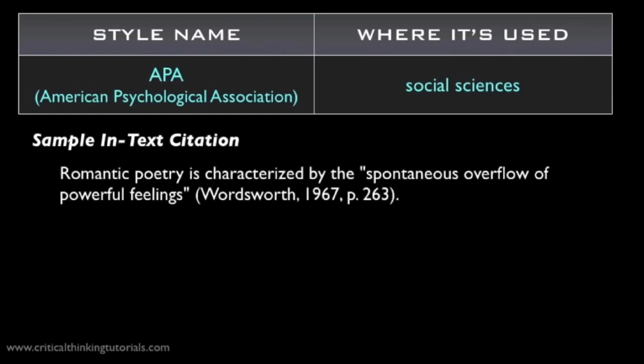If you were to write the Wordsworth citation in APA style, it would look like this. APA style uses the author and the date of publication rather than the author and page number, though page number references are often included as well, like here. APA uses more commas to separate the elements of the citation than the MLA style does, and it uses that P. preface to indicate page numbers, where MLA doesn't require this.